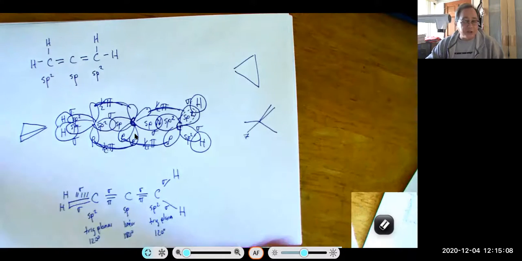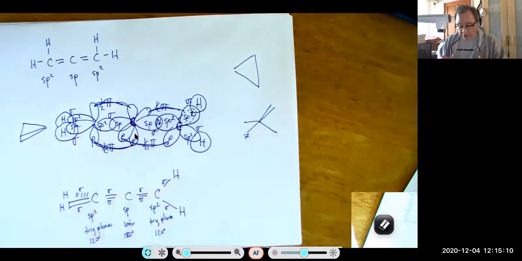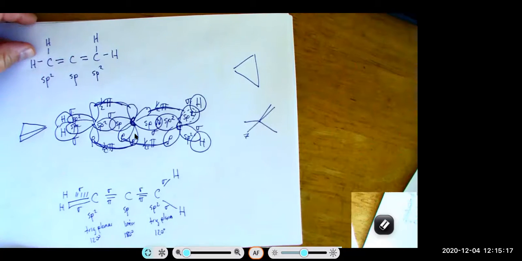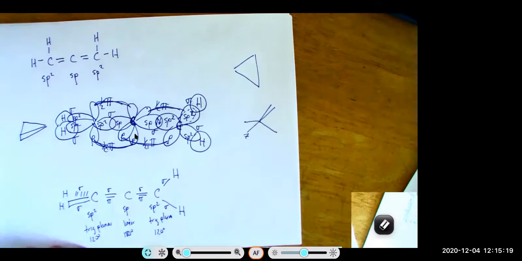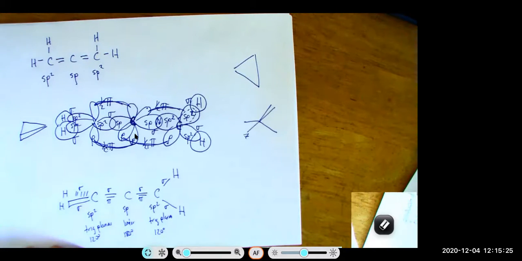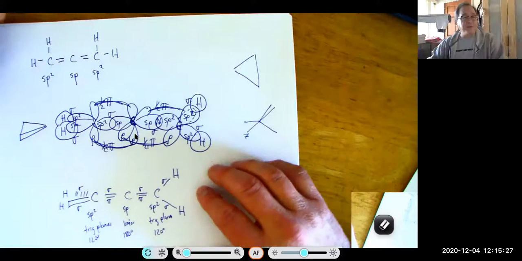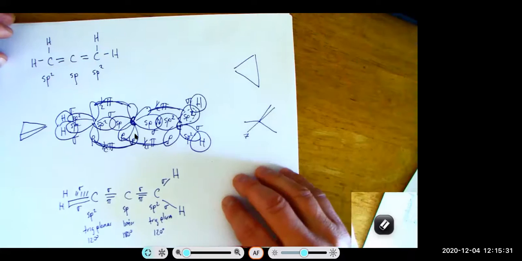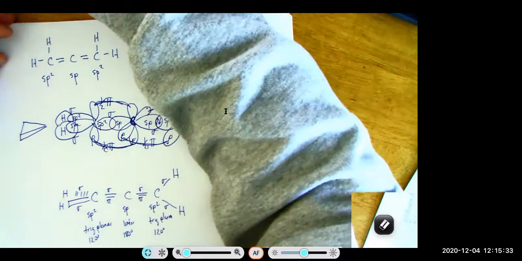The lesson you're supposed to learn there is that when you look at a molecule like this, if there is a single bond, it's a sigma. If there's a double bond, one is sigma, one is pi. If there's a triple bond, one is sigma and two are pi. Okay? Yeah. Does that help you out? Yeah, yeah. Okay, excellent. Thank you. I really should have made that little two a subscript, shouldn't I?